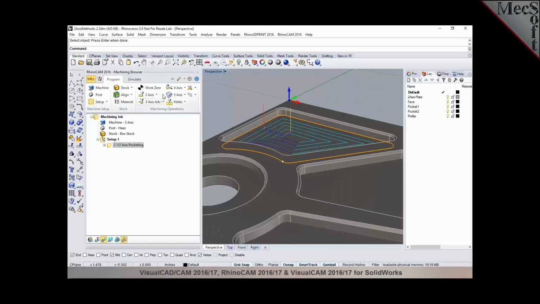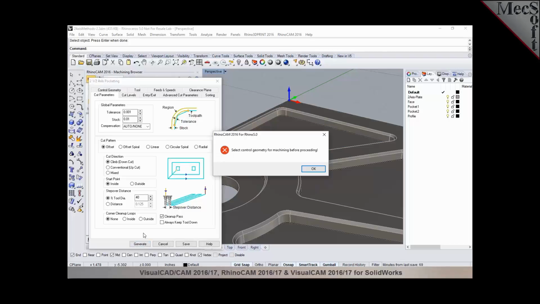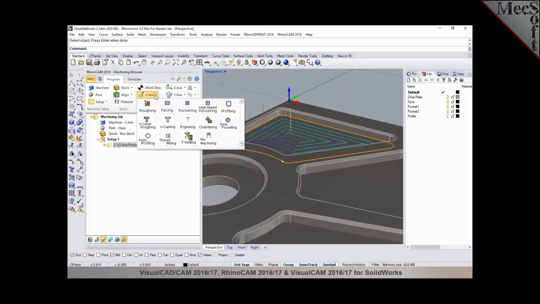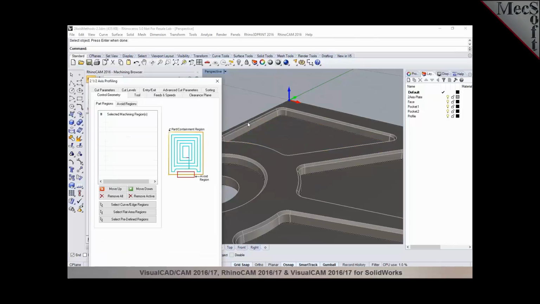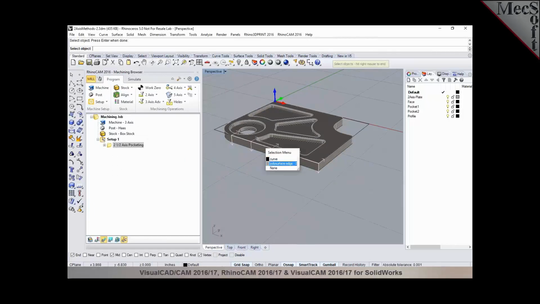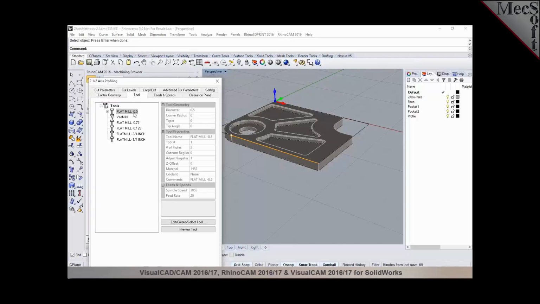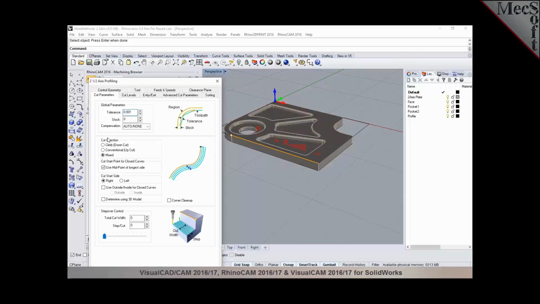So you can set up defaults and automatically have it load from the defaults file in here. This will basically save you time in having to go back and re-enter the parameters every time you program a similar toolpath. So you can have defaults for multiple types of operations. So I can have a default for a profiling operation in here and have it updated to the same defaults file. So I can select my control geometry. So what's being saved in the default is just the parameters, the cutting parameters, your feeds and speeds, your clearance information, your cut conditions in here.